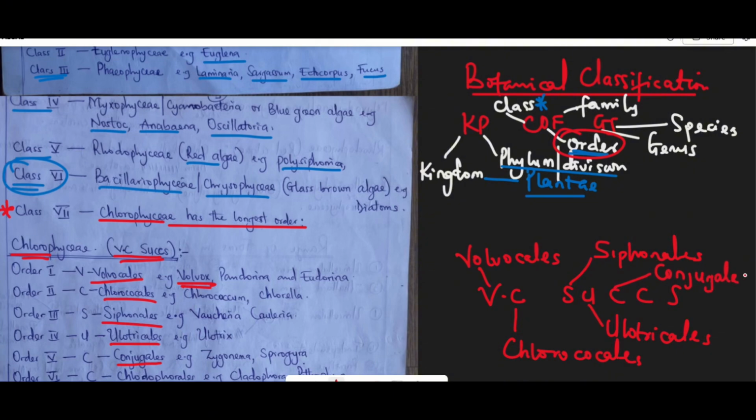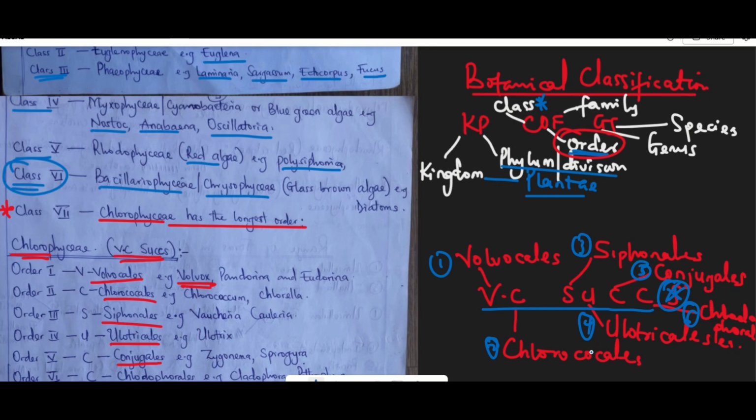Conjugales, in other words, they undergo conjugation. Then the next is Cladophorales. All right, these are the six orders. Now, this last one does not really matter because there is nothing there. This one makes number one, this is two, this is three, this is four, this is five, and this is six, which makes it six orders in total. So this S is just for us to complete the acronym so that it sounds well, which is VCSOPs. All right.